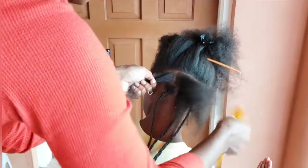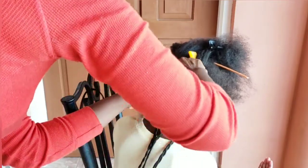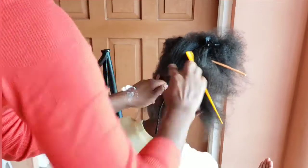So guys, what I'm going to be doing now, I'm going to place the wax at the root of her hair. So when I braid it, it will be flat and neat.